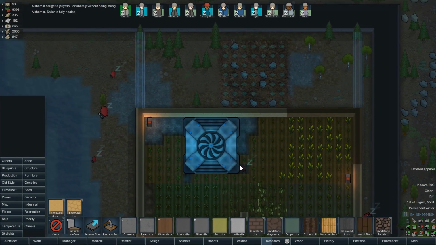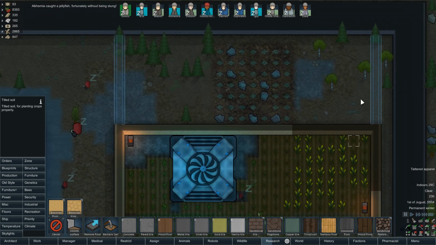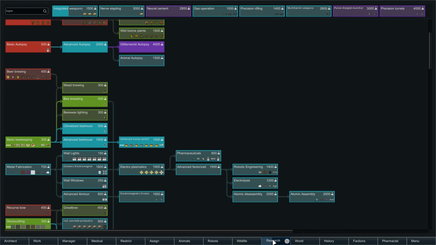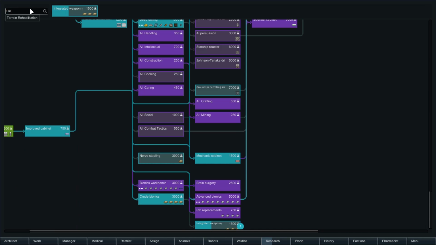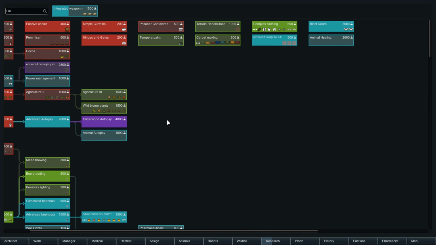Let's see here. What have we got? We've got reclaimed soil, we've got tilled soil. Will that go on top of the stone? No, of course it won't. Right. That's annoying. So, if we go... Let's go to the research tab and queue that up then. That's a little bit annoying. Okay, fair enough. Soil. Terrain rehabilitation. That's what we need. There it is.